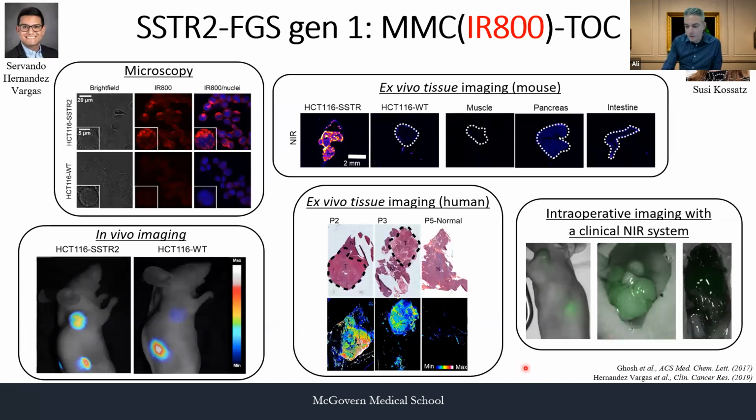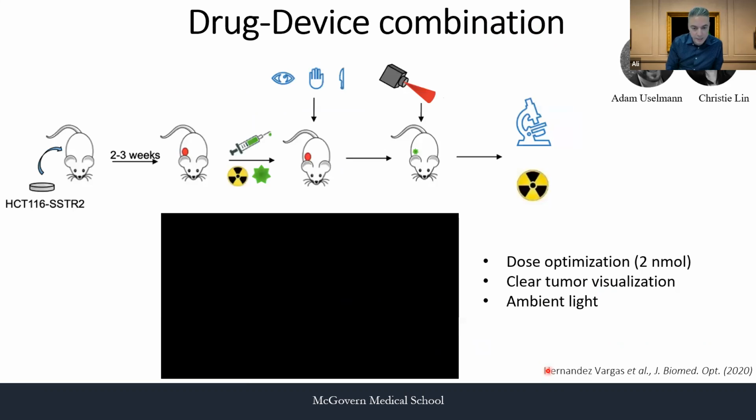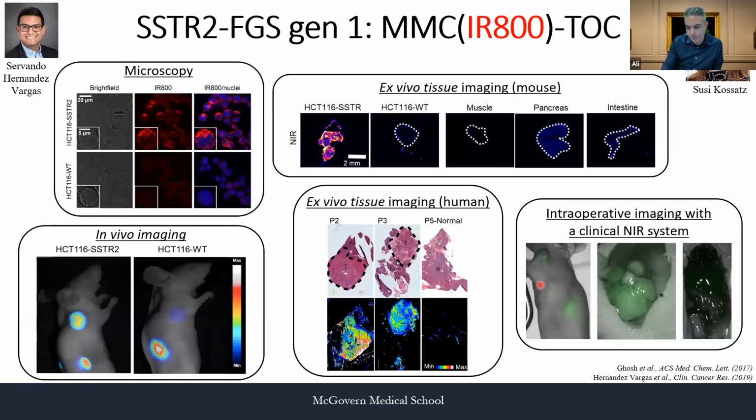So all in all, we were excited to show for the first time that we could take that peptide that was used for a radiopharmaceutical, convert it into a fluorescent analog, and actually show that it's binding to the tissues in a very selective manner and doing what it's supposed to. But as you know, I want to go one step further here. I show here the data that was with the da Vinci. This is for minimally invasive surgery.